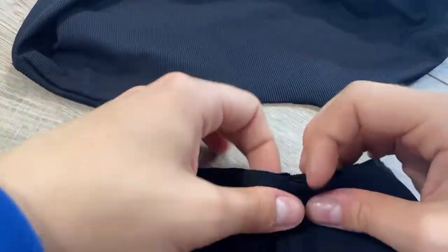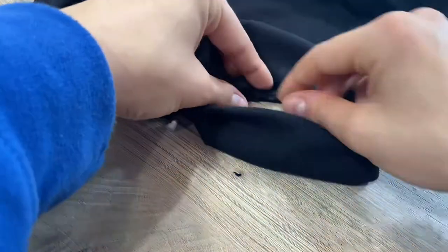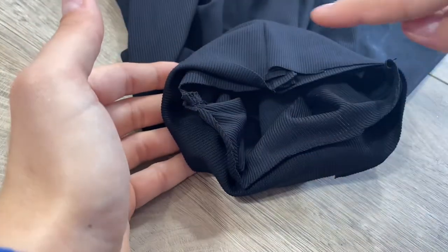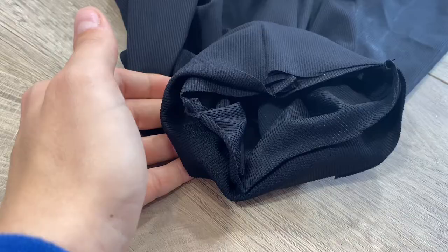And here is the trickiest part of the turtleneck. Make sure that the collar stitch matches the middle of the back bodice, and now somehow tuck it in and sew it around.